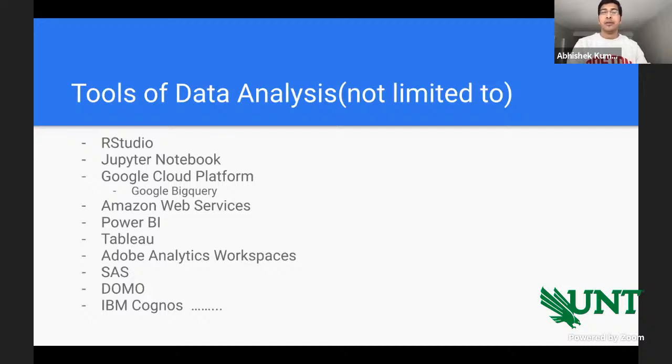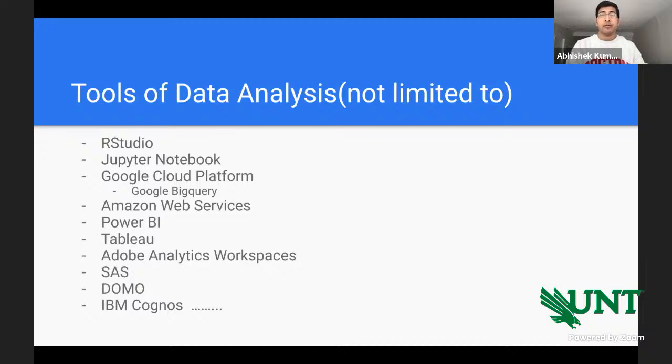Similarly, Amazon Web Services gives you the ability to run your data analysis on a very large scale. Amazon Web Services also gives you the ability to run your programs, run your machines on the cloud for free for 1 year. So feel free to use these free tools available for data analysis.